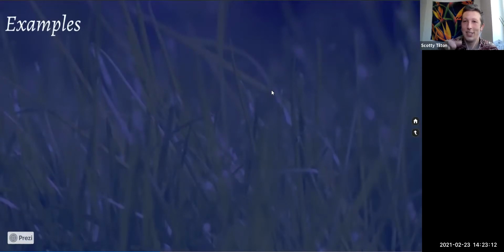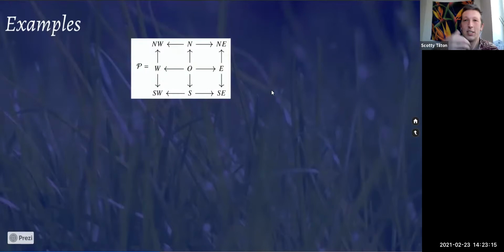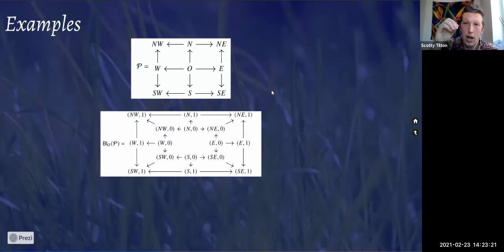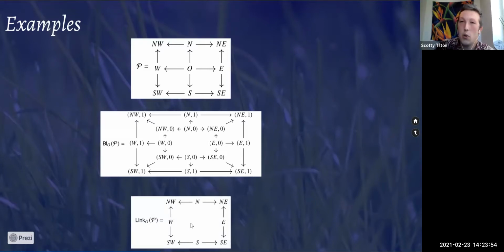So it's good to just have a lot of examples. Let's go back to this poset, north, south, east, west. If we blow up at the origin, it literally is like we plucked a hole out and just blew it out right there at the origin. So you remove the origin, and then you remember all the directions you could have left the origin, just as a smaller little thing right there. So we take the origin out, and we could have gone north, northwest, west, southwest, but we remove the origin, so we just leave that little extra space up there. And then the link is just all of the ways that we could have left 0.